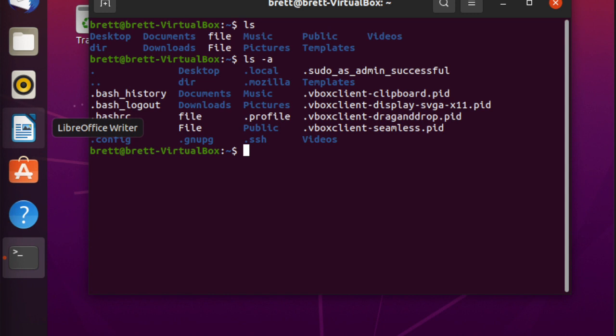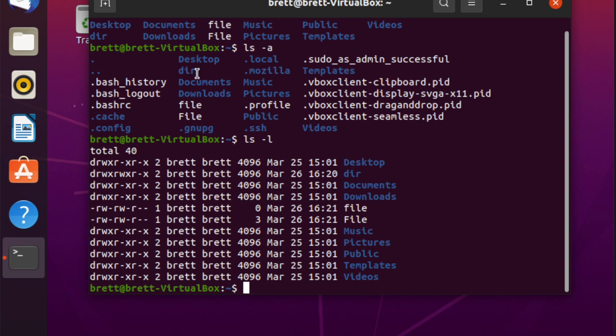So next is the -l option, or long, a list of all attributes of all files in the current directory. So let's see what ls -l does.